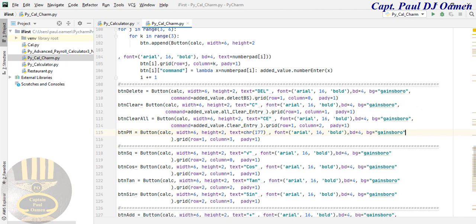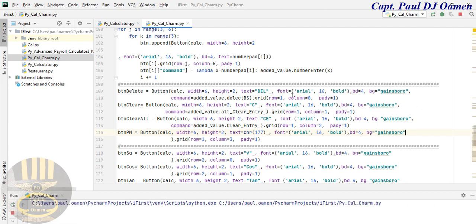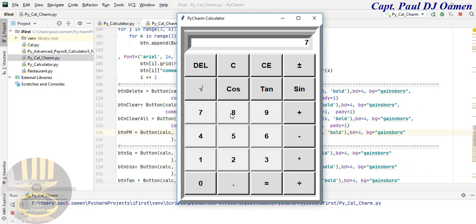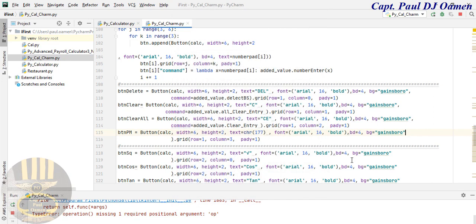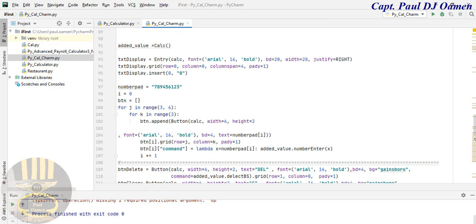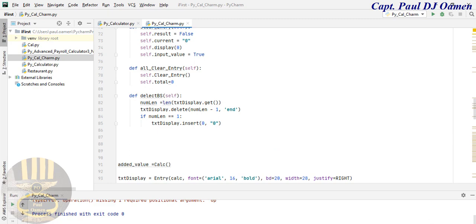Now all that is left, if I run it, let's see, all that is left is just the cosine and so on. So 7 plus this equals, okay, it's not working yet, but let's enter. We can always delete individually, that's fine. Alright, let's see, this is not working yet. We can clear, multiply by 6. Alright, let's come up here and take care of the plus minus. So for the plus minus, I'm going to create another function.